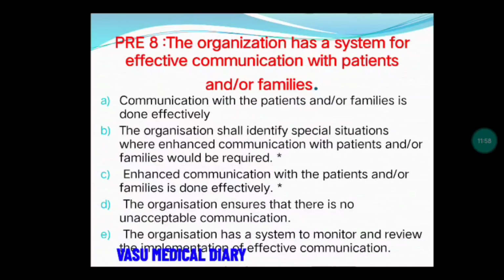Standard number 8. The organization has a system for effective communication with patients and their families. The communication with the patient or families is done effectively, and the organization shall identify special situations where enhanced communication with patients and their families would be required. Enhanced communication, for example, is the multidisciplinary meeting. Wherever the situation requires, we have to make enhanced communication and document it, for the safer side of the institution. Enhanced communication with the patients and their family is done effectively.